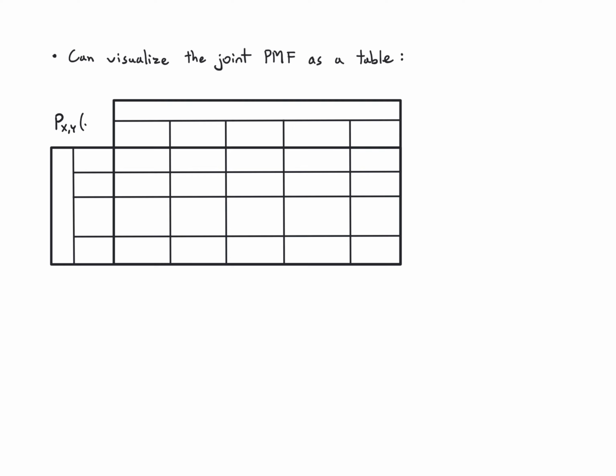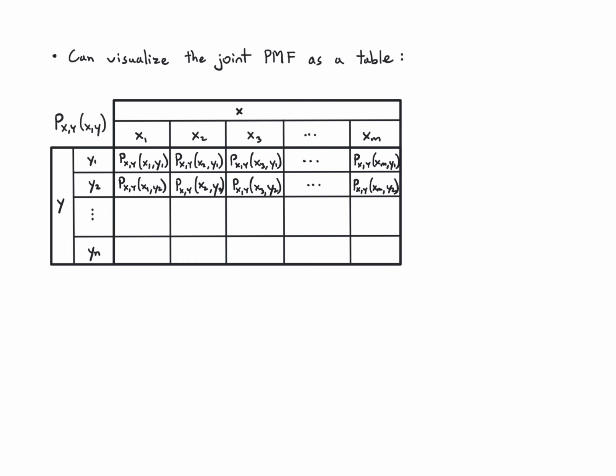One way to visualize this is as a table. I can think about the joint PMF in my head as a big table of probability values. So I have x and y. Let's say I have values y1 through yn and x1 up to xm, and I have this big table filled up with values. Here I'm leaving it abstract. I'm just saying these are the PMF values in each entry, so I'm just writing out all the possible entries here. These could take any values I like, subject to a few conditions, but I can just think of this as a table of probabilities.